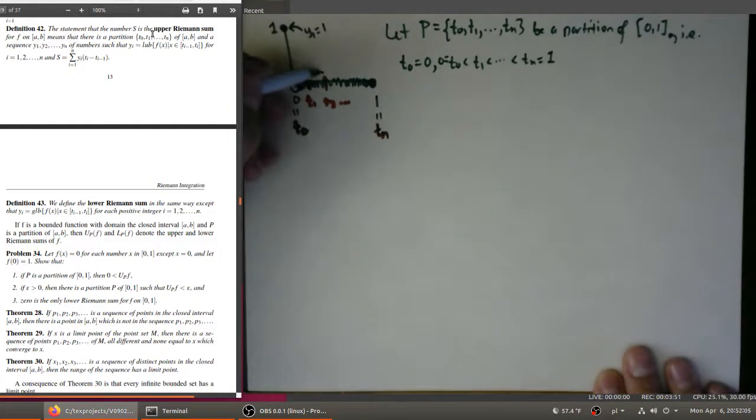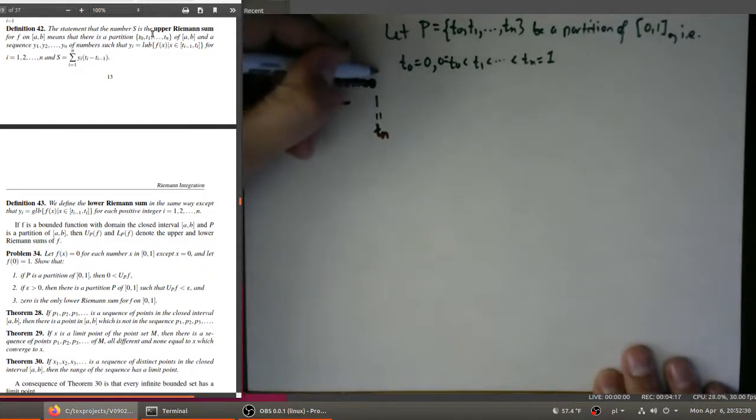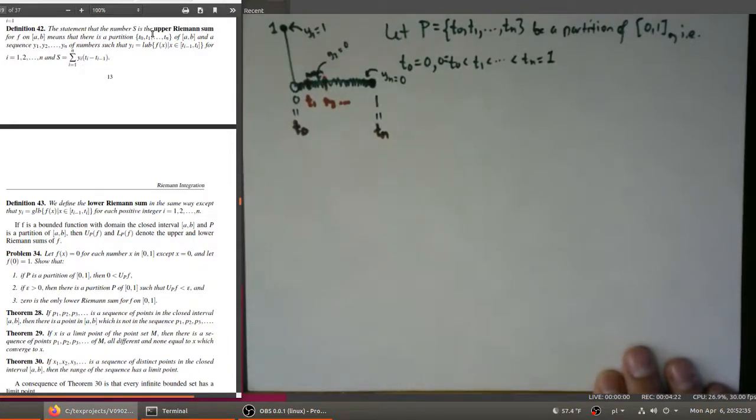Now on this next interval, we're focusing all of our attention on this subinterval, starting at the first tick mark going to the next one, and we want to find the least upper bound of values of f of x restricted to that interval. Well, f of x is identically 0 on that interval. It never deviates from 0. So you would say that y2 is 0. And so on. Since this function is 0 everywhere else, you'll have up to yn being 0. So they're all 0 except y1, which is 1. Now we could have many, many more partition points in here, as many as you want, as long as you have a finite number.